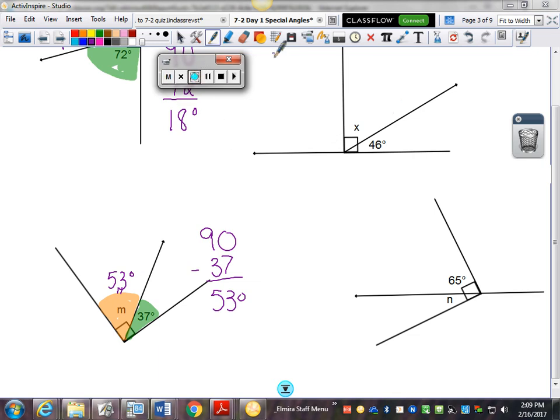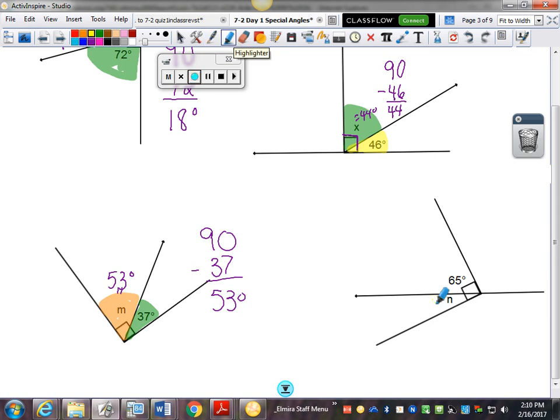Okay, this diagram over here. Now we have some extra stuff in here. We have this line over here, which really doesn't mean anything, because if we really just make ourselves focus on the angles that are labeled, focus on what's labeled, then I can see here's my square in the corner. I can see this is really all about 90 degrees complementary, minus 46, and it equals 44. This is not labeled out here. This has nothing to do with what we are trying to calculate. We don't need to worry about it. It's just there to trick you.